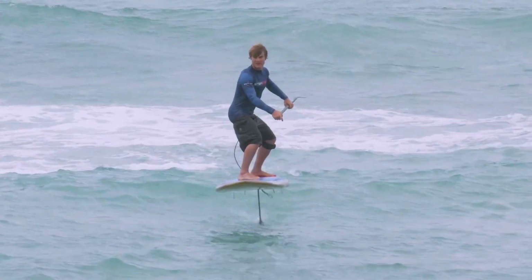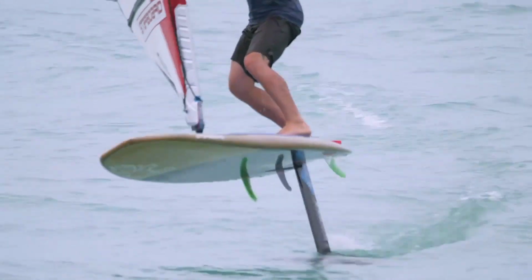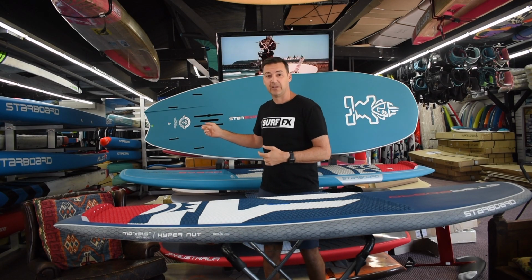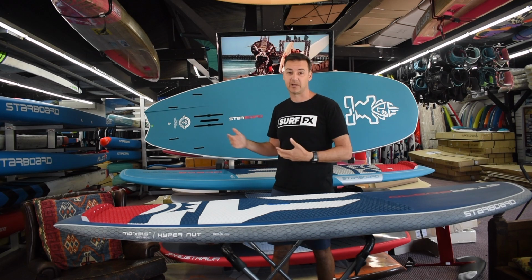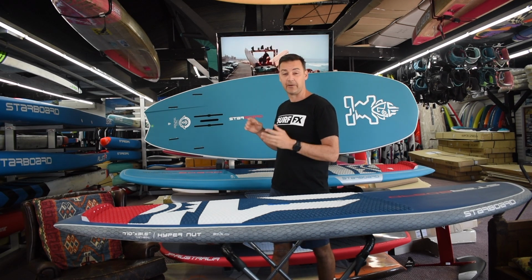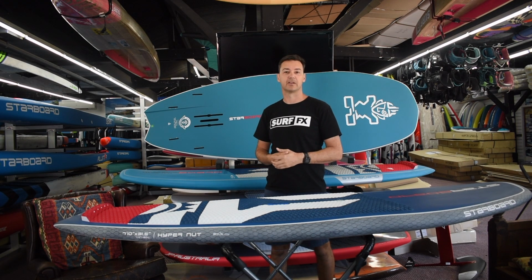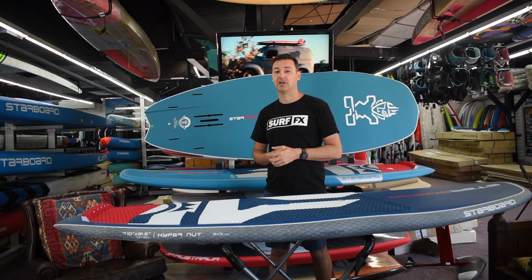You've got some foil options with the Hypernut. You can just get a straight board with regular fin boxes, but you can also do the board here behind me. This is the foil board. You've got the option of the track system as well as a tuttle. So if you're running a tuttle box foil, you can run it on that. Now it also comes with fillers, which are pretty cool. They fill those holes in so you don't get a lot of drag by having big holes in the back of your board. There is also the option of the 4-in-1.